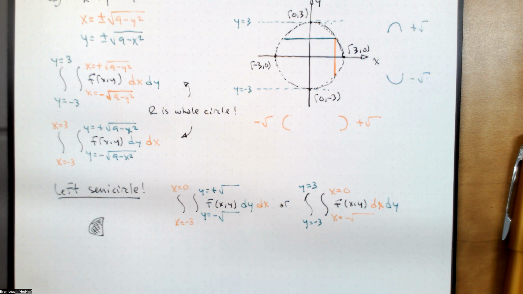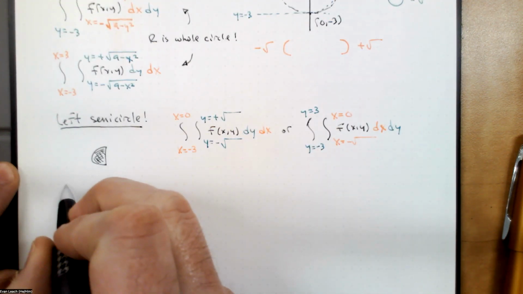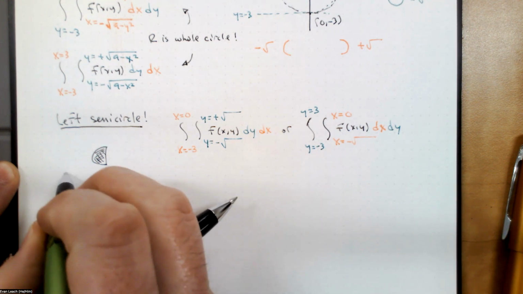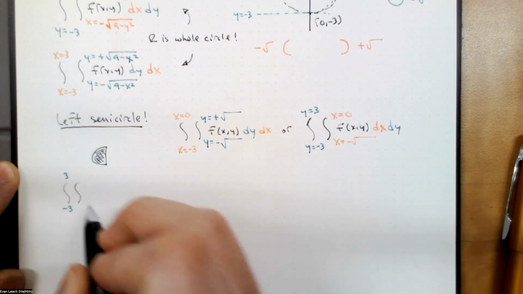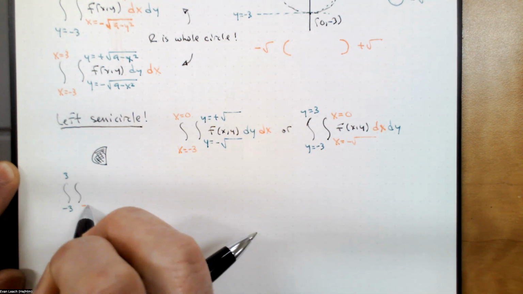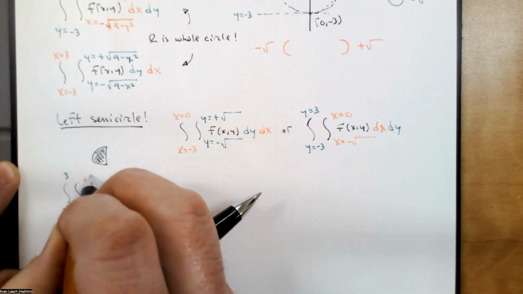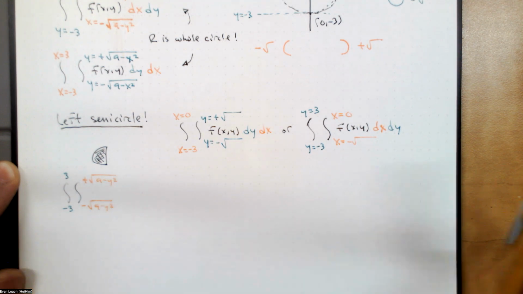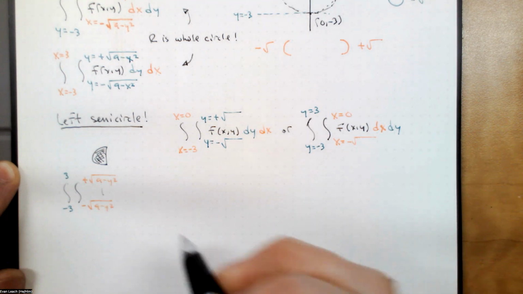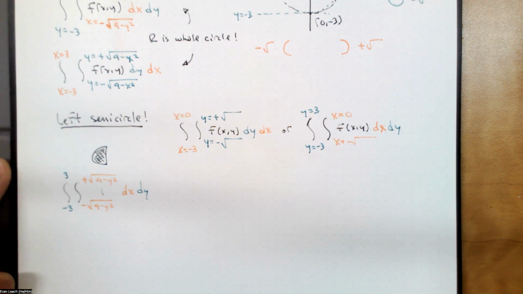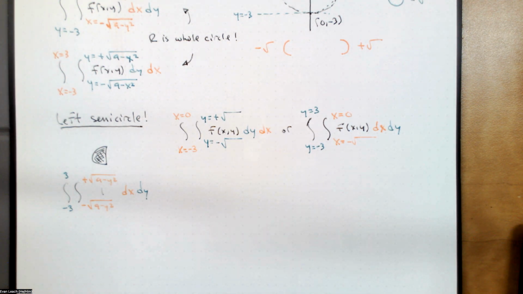If we wanted to use our double integral to find the area of the circle, we're going to run into a problem. Because if I wanted to calculate the integral from -3 to 3, then the integral from negative square root of 9 minus y squared to positive square root of 9 minus y squared, of the function 1 dx dy, this is where we're going to run into difficulty because there's a mismatch between the shape of our thing and the coordinates we're using to describe it.